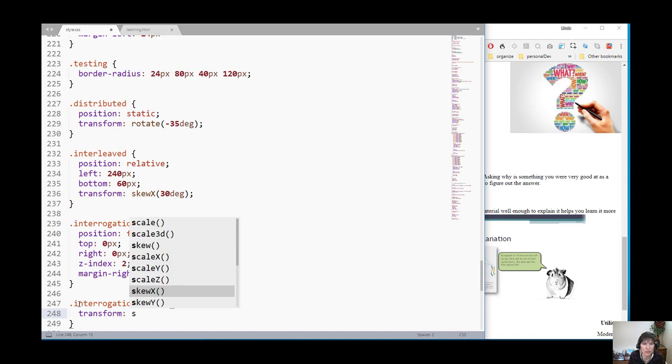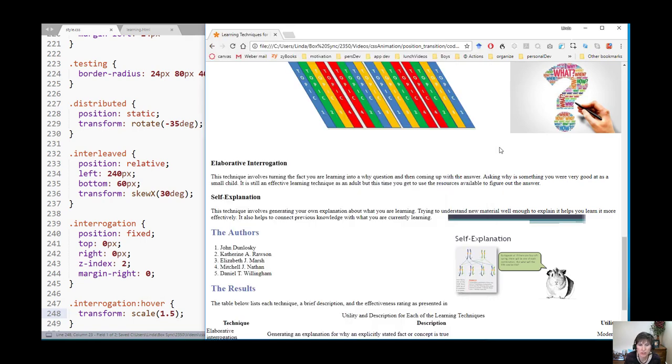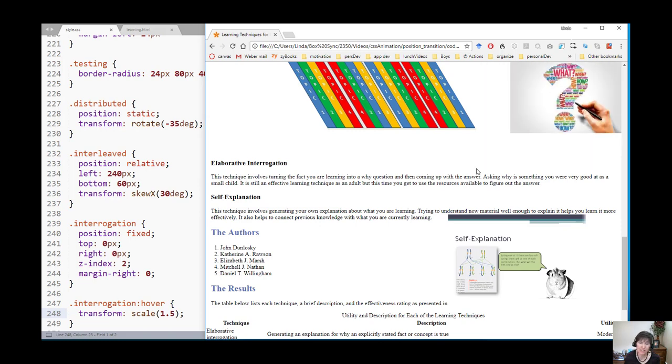And now I'm going to use the scale. And the scale transform properties, again, there's a variety of them. This changes the size. So I'm going to scale this, and I want it to change by 1.5. So I'm going to use a 1.5 scale. So let's go ahead and see what happens here. So the transform scale. This is only going to happen when I hover, so no change here. But as soon as I hover, it gets bigger. See that? It's bigger. And that's how transform works in a hover selector.